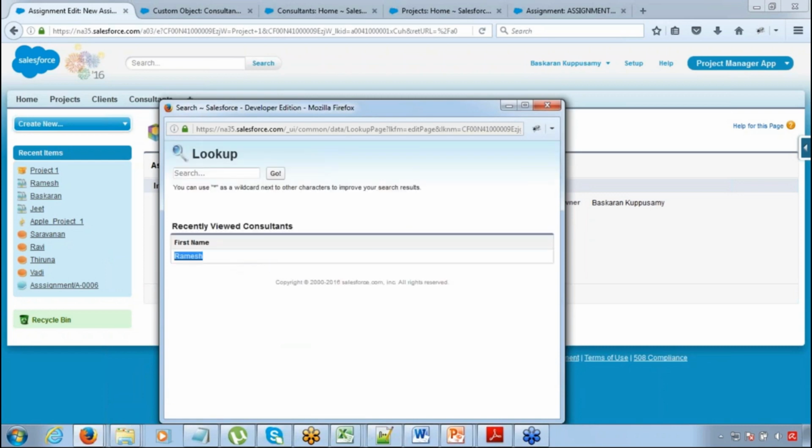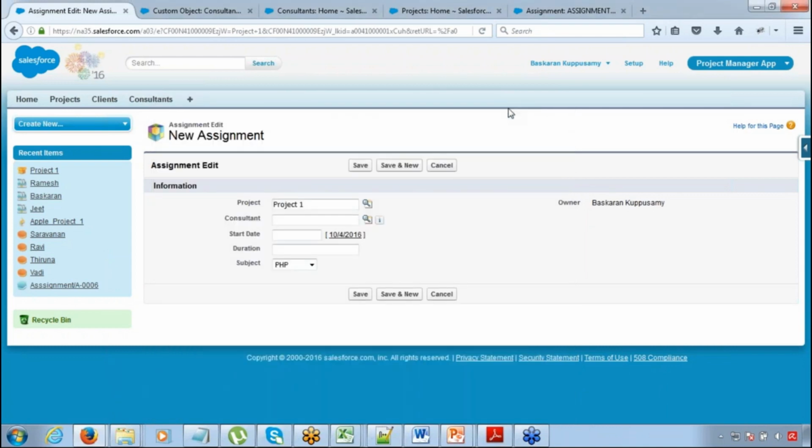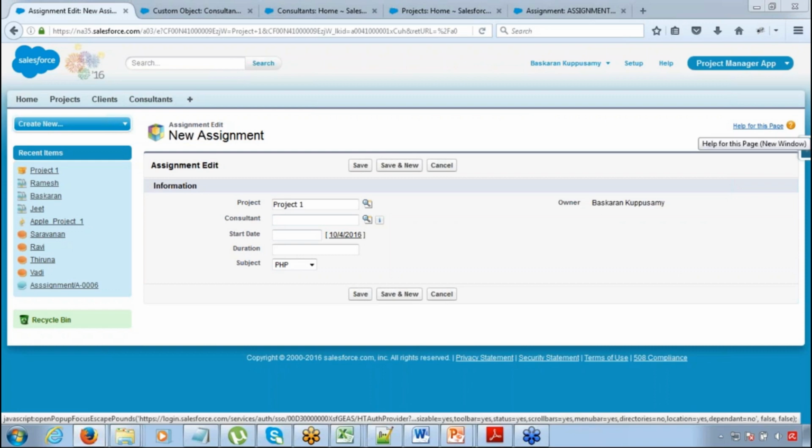See? All right. So we have just restricted the data to ensure that the end user populates the correct value for this lookup, and he does not have to search too many records to find a parent record. All right. So that's how a lookup filter works.